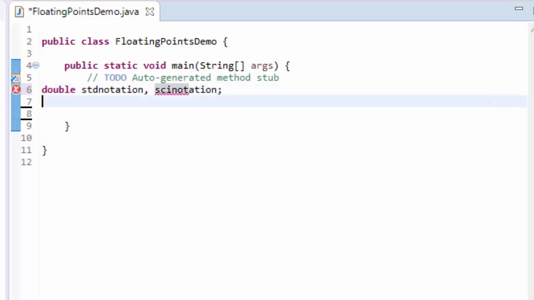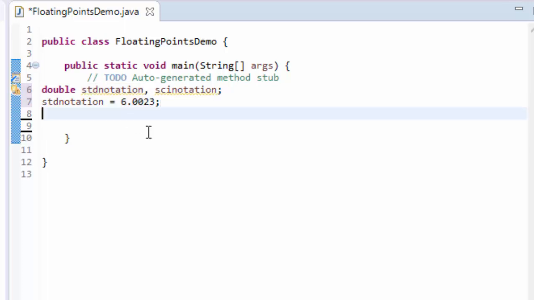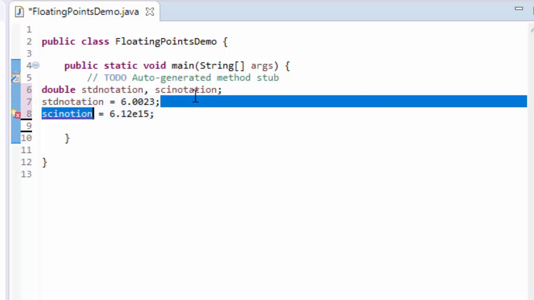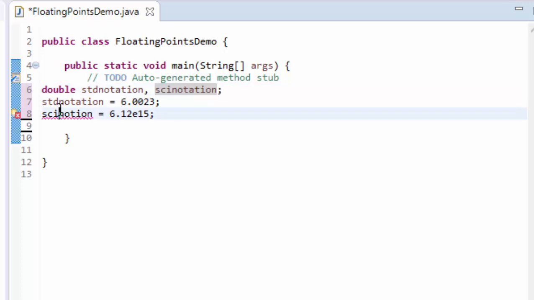We have two doubles declared, and we say our std notation is equal to 6.0023, and our sci notation is equal to 6.12 e 15, for example. I think sci notation is wrong, that's why it's giving us a warning.